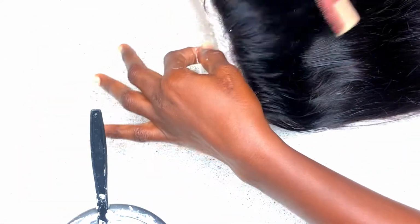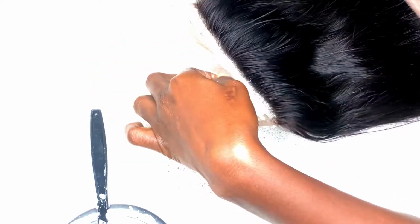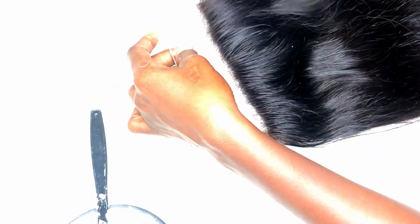I'm going to place the knots, where I apply the bleach, on top of a plastic so that it will bleach faster. Each time you want your hair to bleach faster, you place it in a plastic bag or cover it with a plastic or aluminum foil.